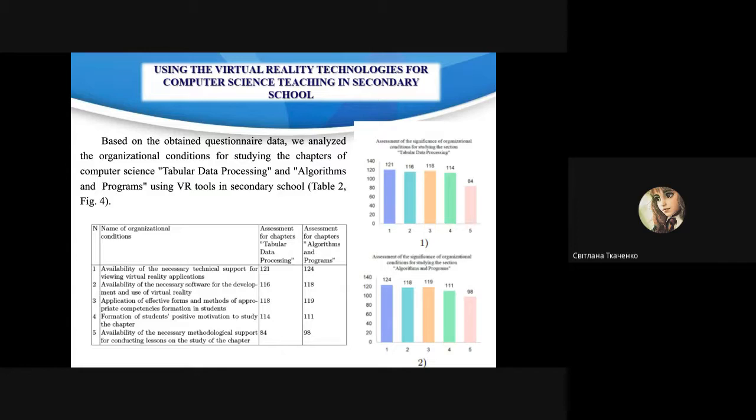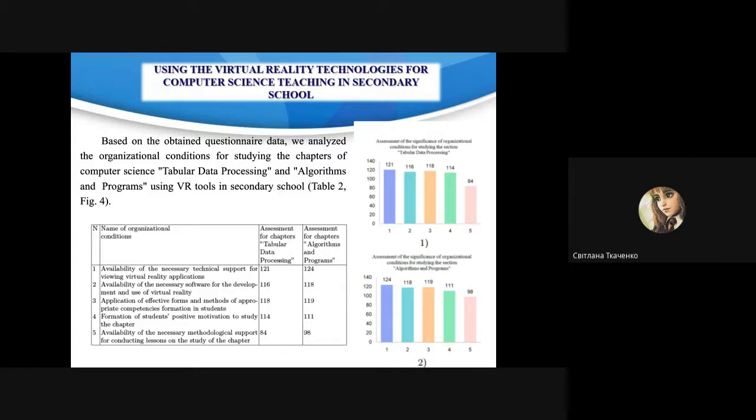As you can see from these results, the highest rank got availability of the necessary technical support for viewing virtual reality applications, and a little bit fewer points got availability of the necessary software for the development and use of virtual reality, application of effective forms and methods of appropriate competencies formation in students, formation of students' positive motivation to study the chapter, and availability of the necessary methodological support for conducting lessons on the study of the chapter.